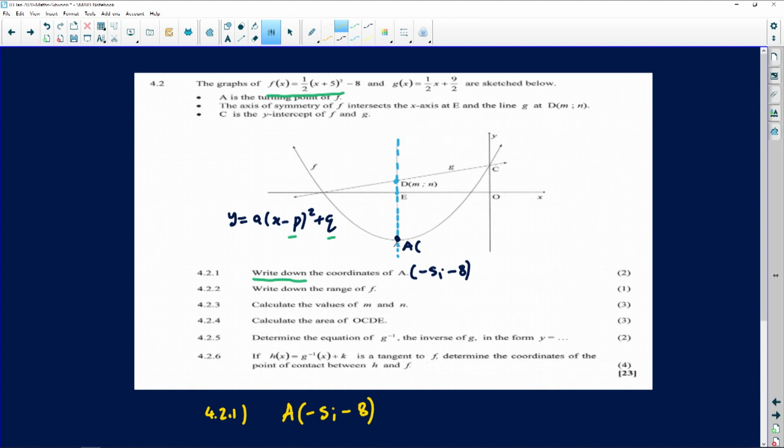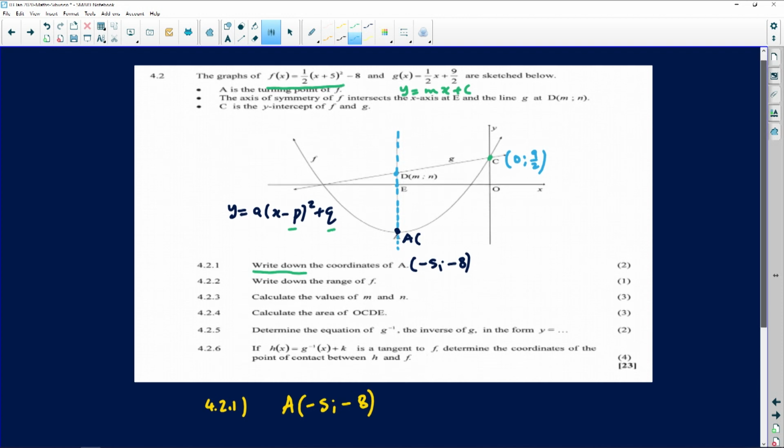Now that's what I see immediately when I look at the graph of f. And when you go to the graph of g, the straight line, okay? It's in the form y is equal to mx plus c. So some of these things, you see them by just looking at the equation. What does that mean? That means I can immediately write the coordinates of C, the y-intercept, because the last number, 9 over 2, gives you the coordinates of the y-intercept of your graph. So immediately, I know that the coordinates of C, the x will be 0, and the y value is going to be 9 divided by 2, right? So just keep that in mind. It might be useful later as you keep going and answer your questions.